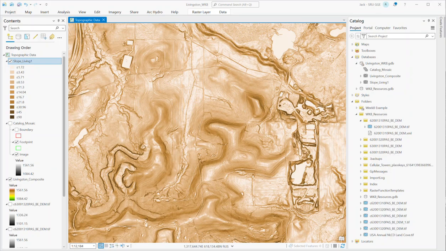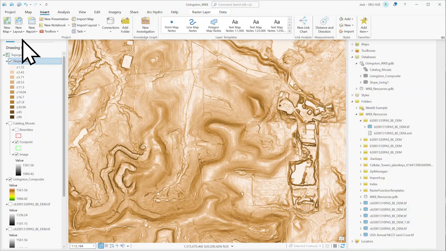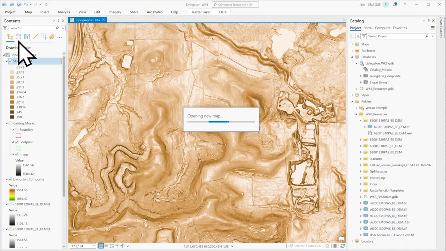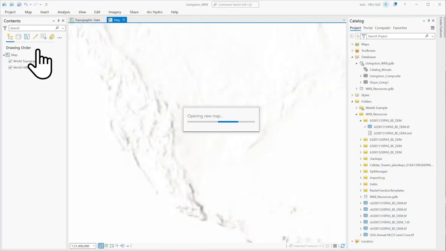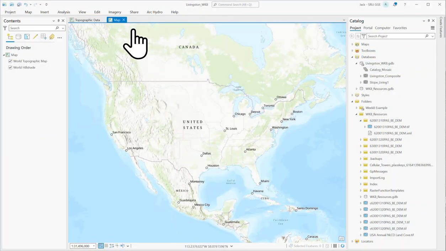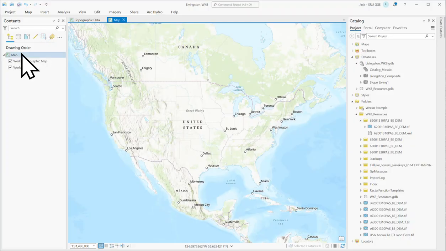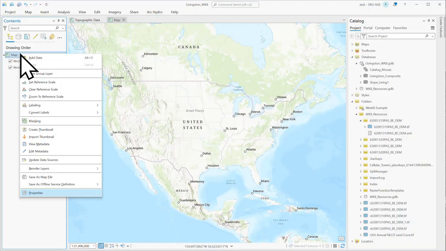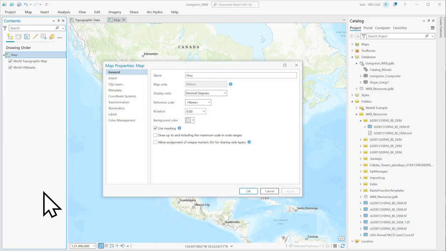All right, we're on to part 3 now, and the first thing I ask you to do is to insert a new map frame. So again, remember, insert, new map, and so we click on that, new map frame, and we'll open that up. We're going to keep our table of contents over here. And again, what I'd like you to do is on the map, we're going to rename it. So we're going to go to its properties.